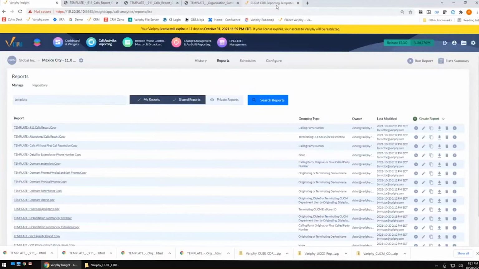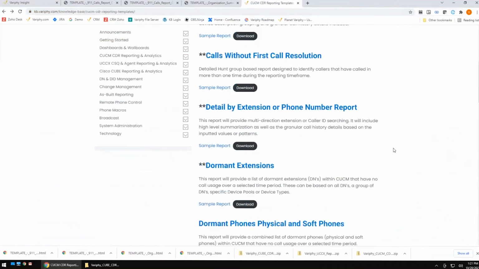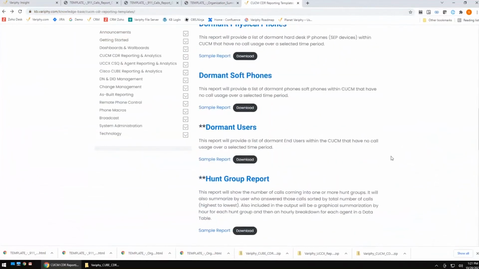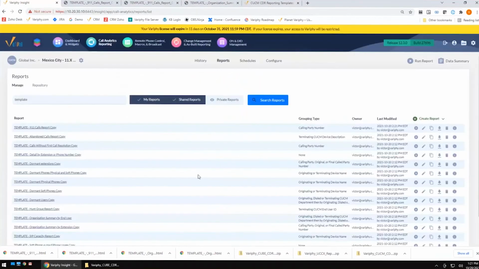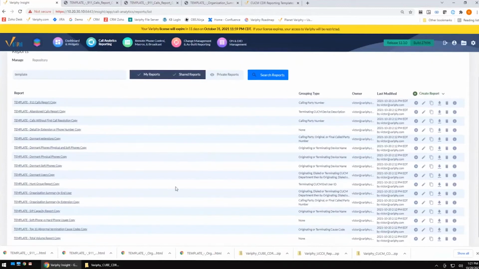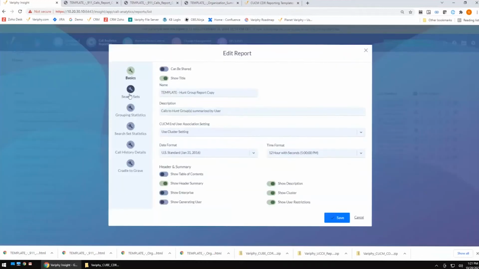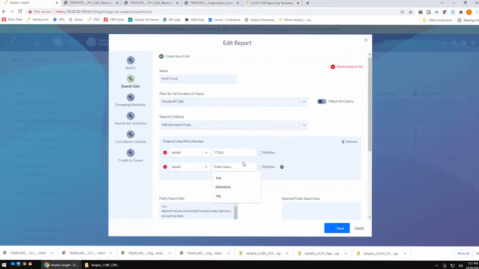And again, the knowledge base is really going to be key when you're looking at some of these reports to determine what needs to be edited down or what doesn't. Another great one I'm going to hit before we look at some of the other ones is the Hunt Group report, an extremely popular report and a great way to get general information. But again, we don't know your hunt groups, so how would we know what to automatically populate into this report? Very simply, if you edit this report, you can add your hunt group numbers, or multiple hunt group numbers, and generate a report for those particular hunt group numbers.